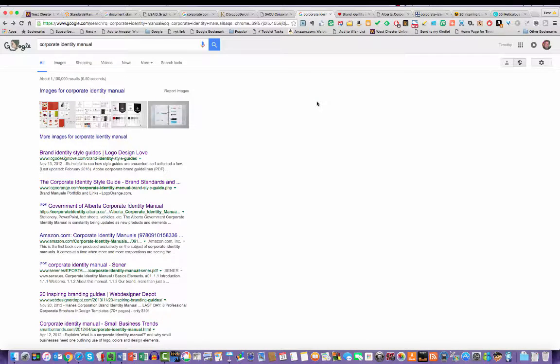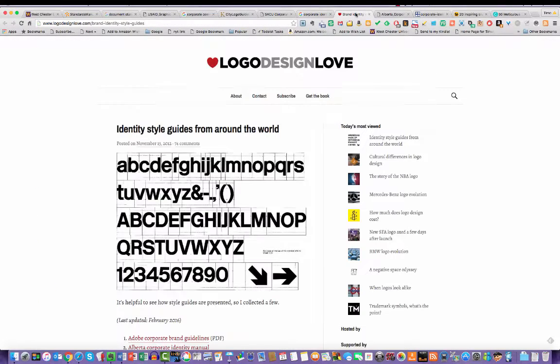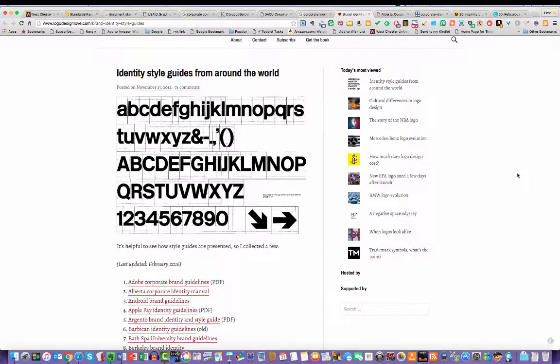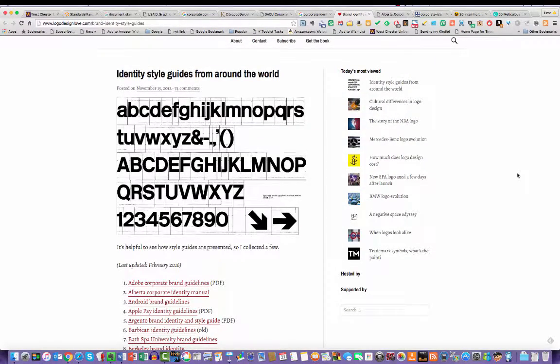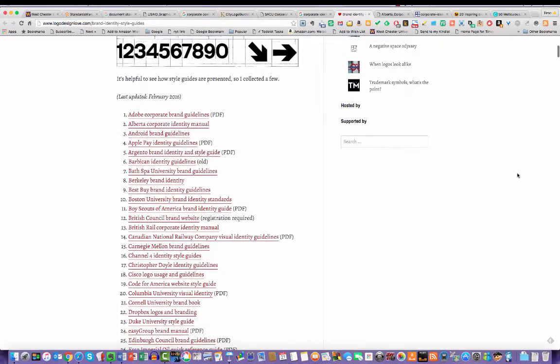So hopefully by now you're starting to see some similarity between these different types of documents. And then I think the final search that I did was for Corporate Identity Manual, and here are some examples that I found from that. A couple of them here are actually compilations of manuals, so I'm going to link those up to our D2L page, and this is one of them. Kind of an odd name for a website, Logo Design Love. And this article is Identity Style Guides from Around the World.